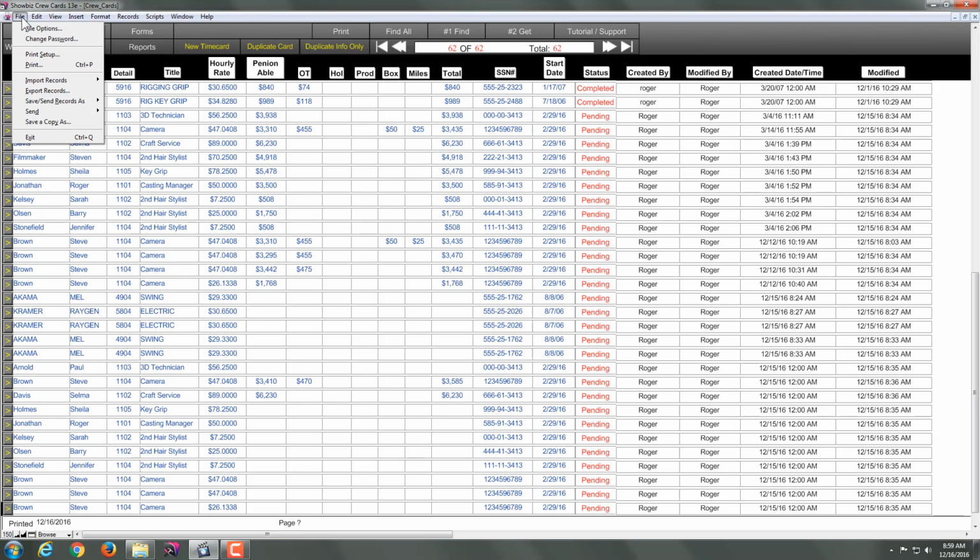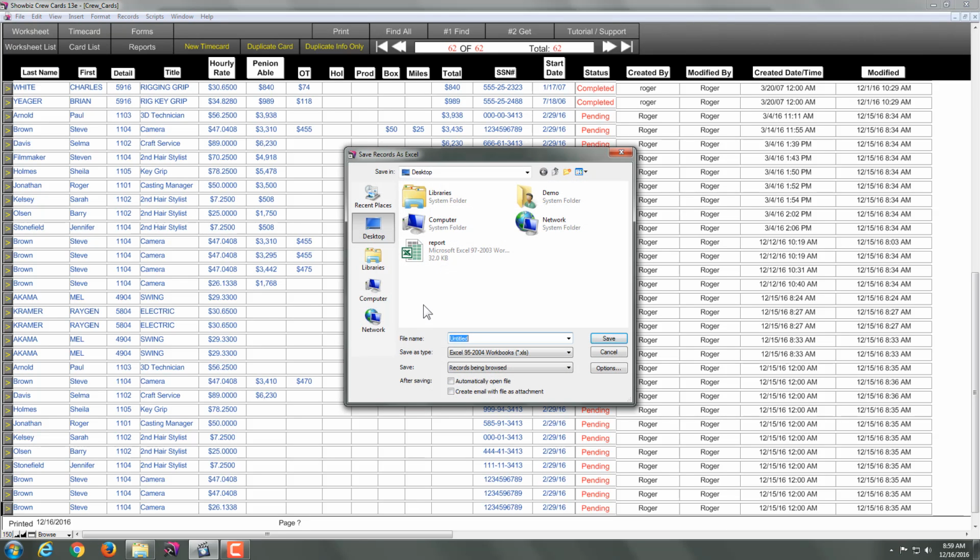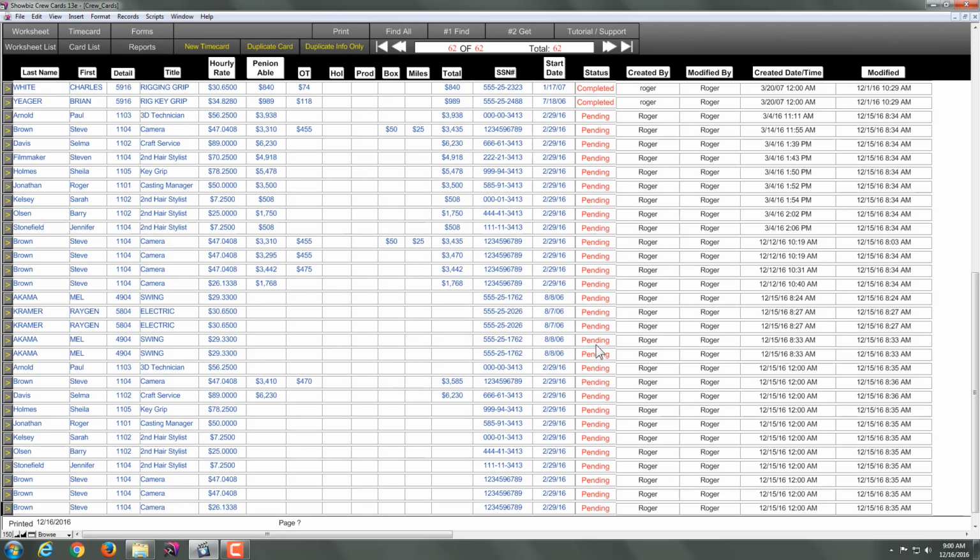So if I come up to the top here and say File, Save Send As, Excel, then I can actually go make a particular report, calling it My Report, and then save it. Now you open that file in Excel, and then you can manipulate it and change what you want. So for example, say you didn't want all the information that we have on the side here, go ahead and delete those columns and save it. Of course, you can also go in, for example, if you want totals, use the sum command in Excel, and you can get totals as well.